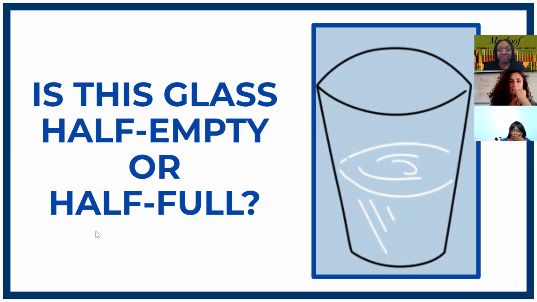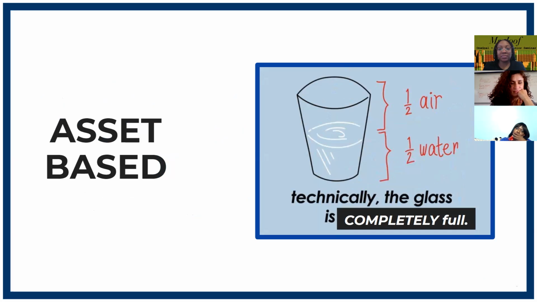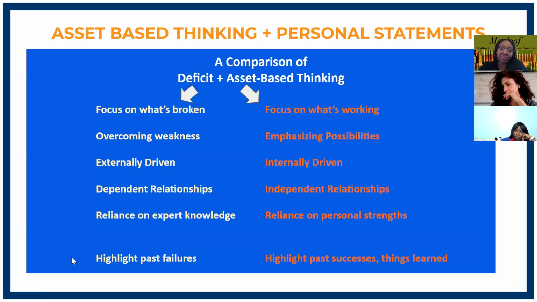I love that. Drew, can you hit the next slide? So I'll say all those things can be correct. And if we think about it in an asset-based way, we can think about it in even another way, that it's completely full. Because if we think about it, half is air and half is water. So this is a way of thinking in an asset-based way to see what is beyond there and consider more possibilities. Your answers weren't wrong, but there are more ways to see it, right? And so that's what we want our fellows to be able to think about when they tell their stories. It's like, what more can I tell about this story? So Drew, can you hit the next slide?